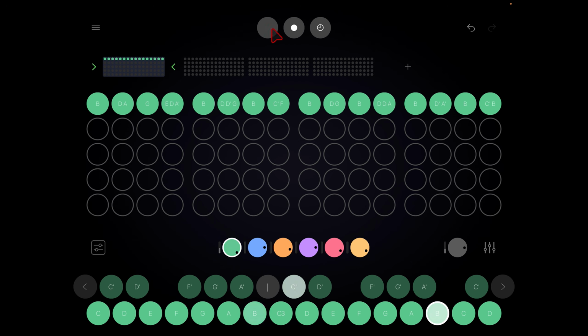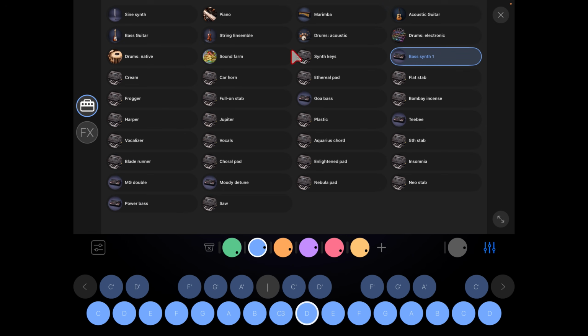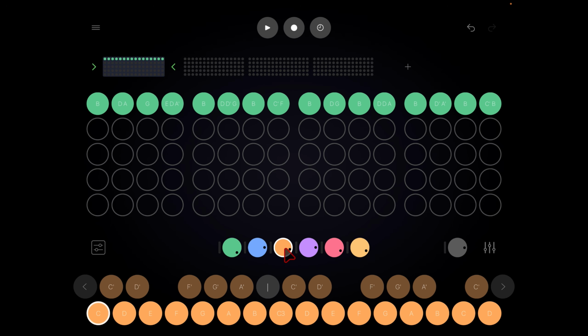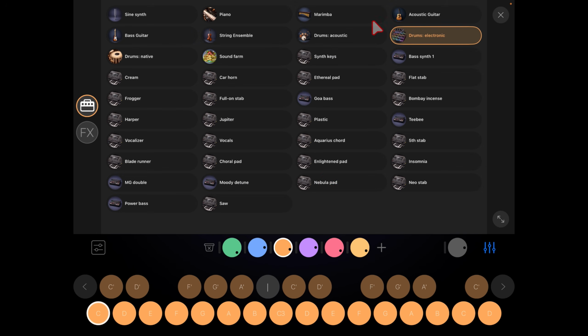In fact, let's quickly get this out of the way, how you choose instruments and stuff. Right, so this is some bass. Let's pick it up and we can see that it's a rompler. Okay, so let's close this for now. Let's hit it again, and we can see that this is drums electric.